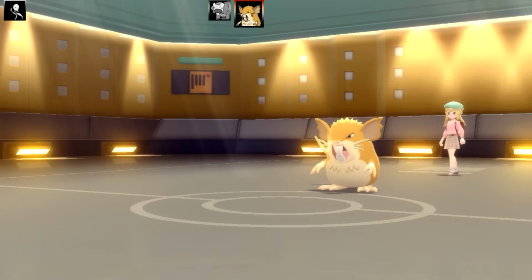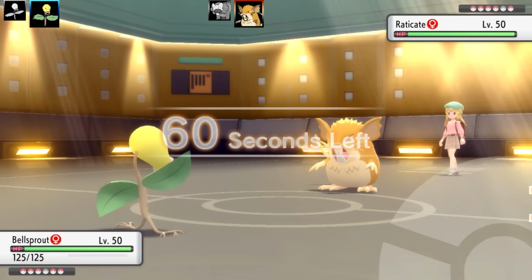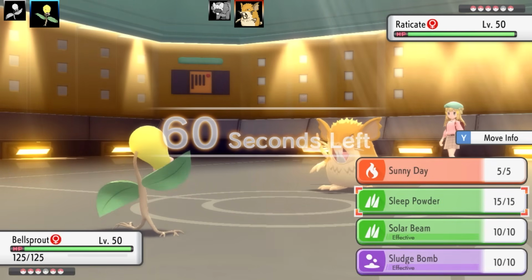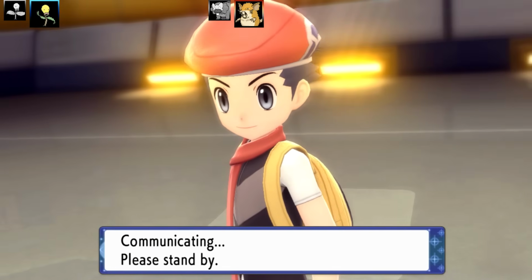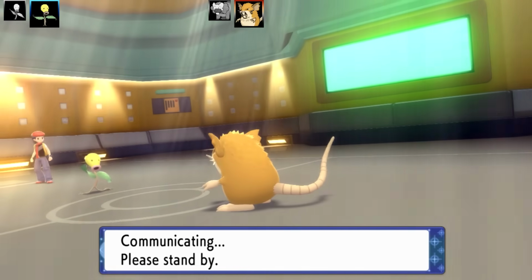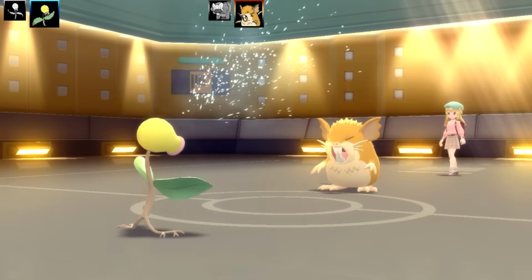So now the next Pokemon I'm going to bring in is my Bellsprout. I was like, well, Bellsprout number 1 did pretty good. Let's go into Bellsprout number 2. Since the sun's already up, I don't need to bother taking a hit or anything like that. And I went for Sleep Powder. I thought, well, if the Eradicate goes for Sucker Punch, it'll fail against a status move like Sleep Powder. So I'll be able to get around that.